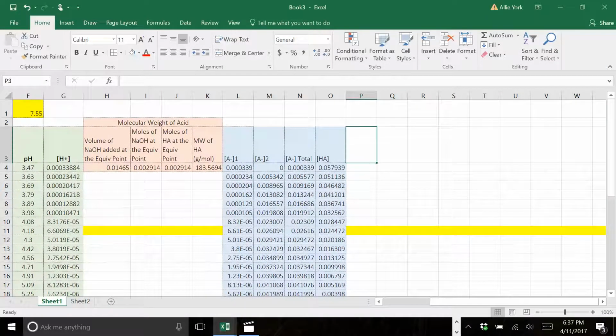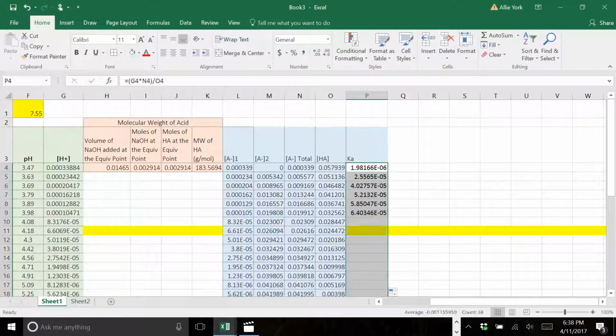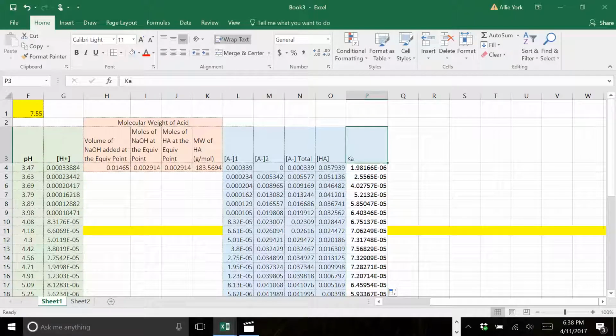But just for simplicity's sake, I'm just going to do that first, and I'll show you why in a second. So Ka is equal to your H plus times total A minus divided by your HA, and that's your Ka. You're going to populate that down.